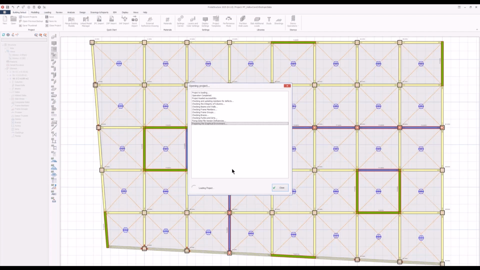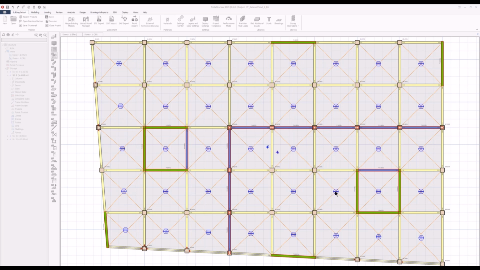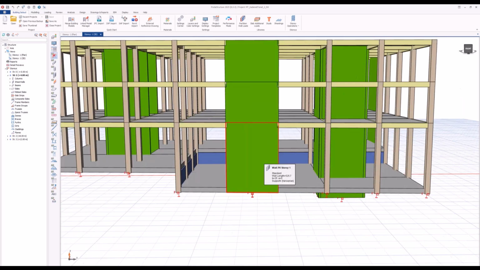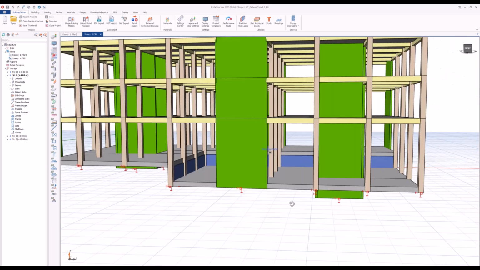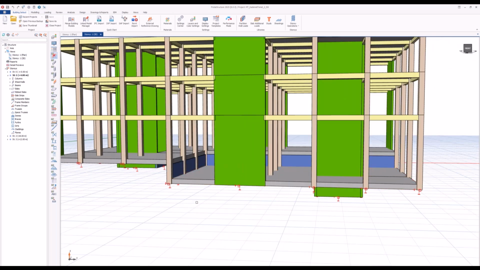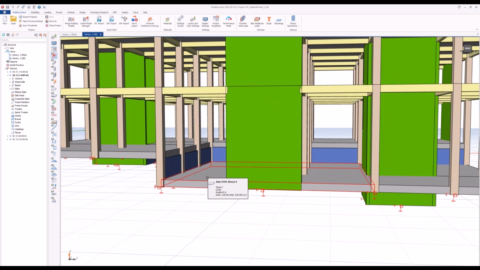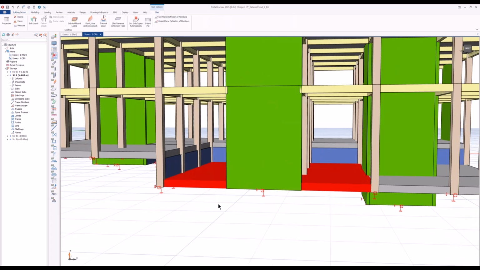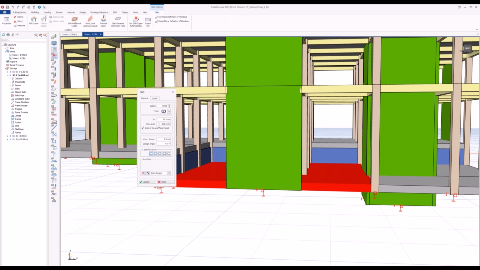Another important addition was the stepped foundations. Let me show it here, maybe. So this is a typical model where you have elevator pits and step foundations. How you define them is actually quite easy. All you have to do is set the relative level of the slab here, and include that relative level in the analysis by saying apply Z to analysis model.